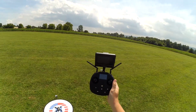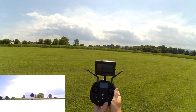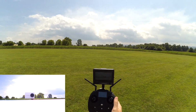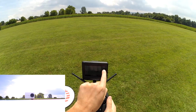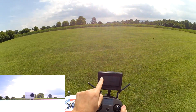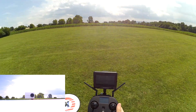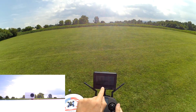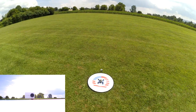So a couple ways to start this up. First, I'm going to start recording my video. So I'm going to press and hold. And you do get a timer that starts counting up here. You also get your GPS distances and your number of satellites up here, battery voltage, tells you which direction the quad is facing. So it also gives you a little SD card information, I believe.